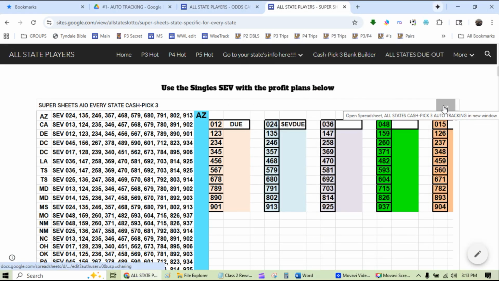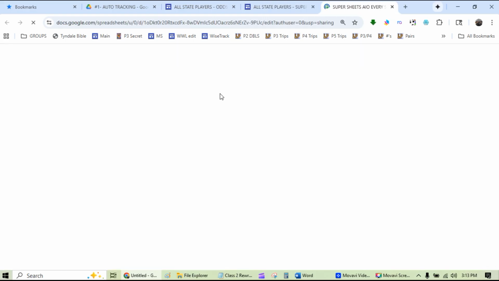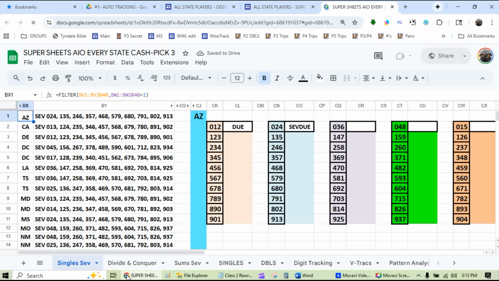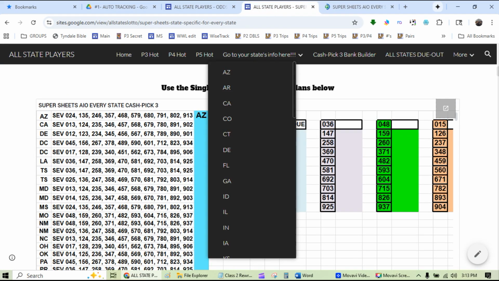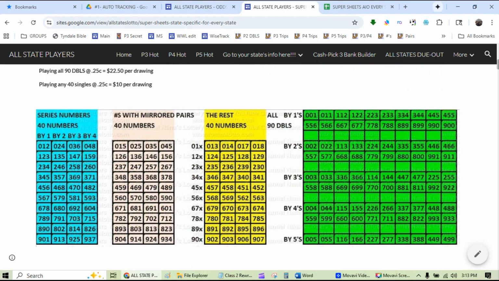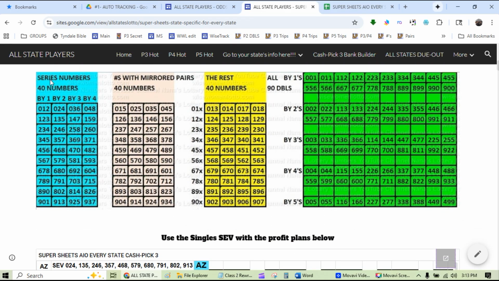Okay. So we're going to look at the Pick 3 super sheet. We're going to wait for it to load, and then we see this divide and conquer. It's right here. We've got all of our 40 series numbers. Our by ones, our by twos are listed in this column.